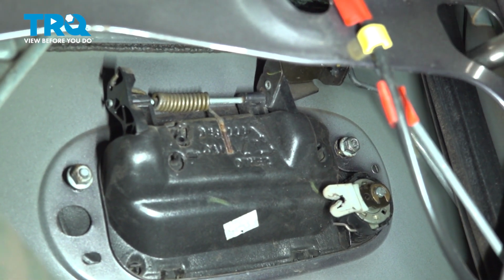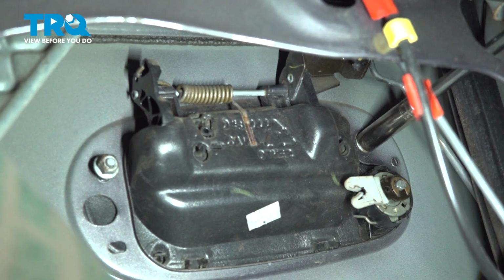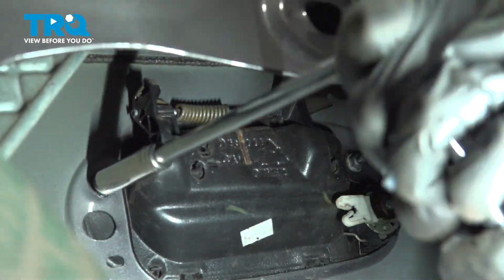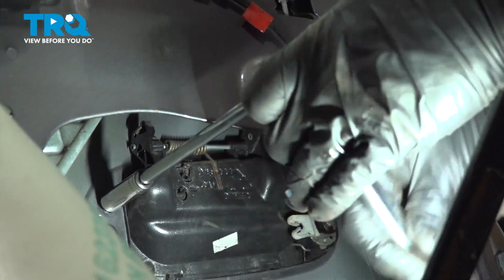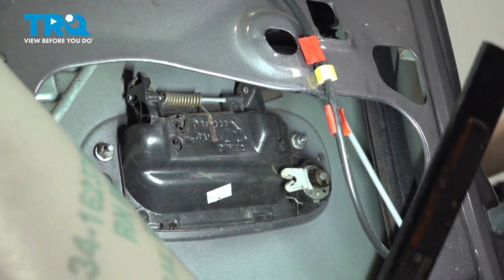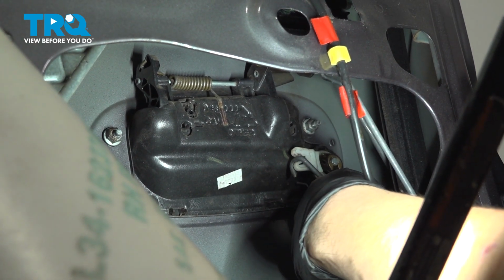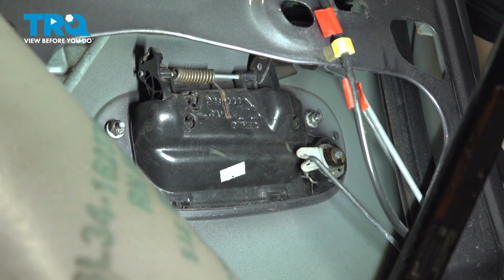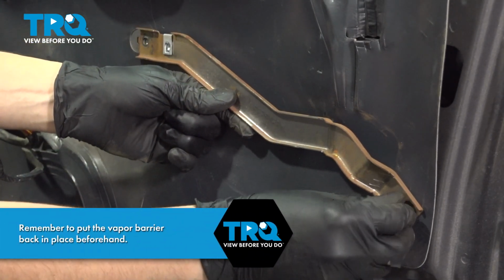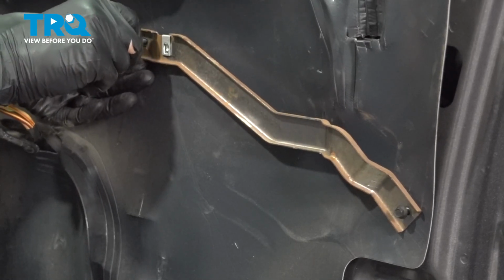Okay, let's get these nice and snug. Okay, don't over tighten these because you'll break the door handle if you do. Perfect. And now for the last rod, which is for the lock, all you have to do is just get it situated there and slide it in. It should pop in. Everything works fine. Don't forget to put this little brace back here. Start on the 2 mounting screws for it. And let's tighten it up.